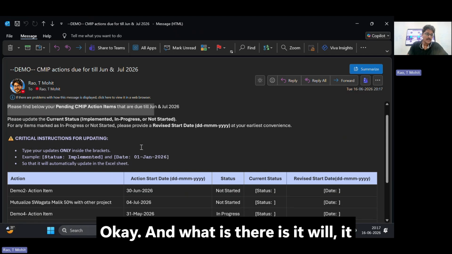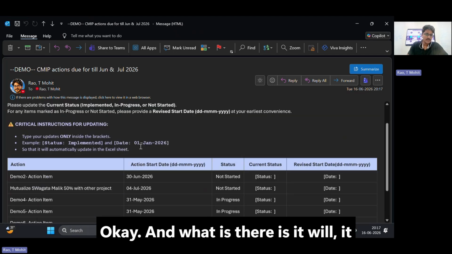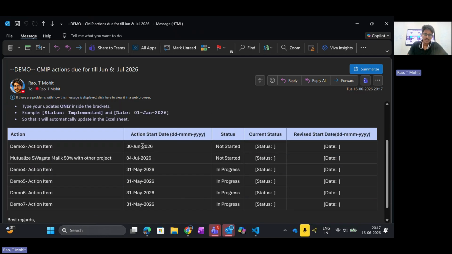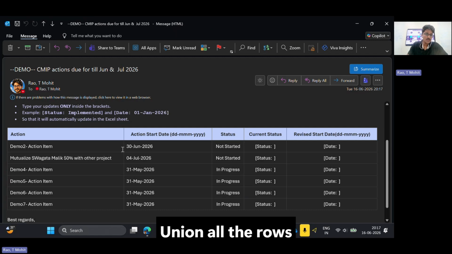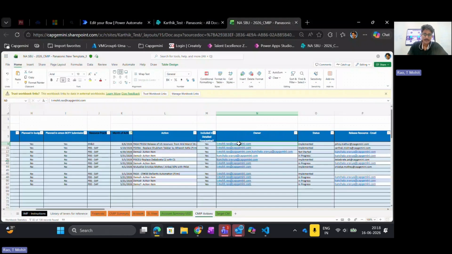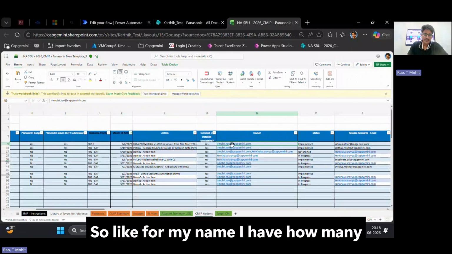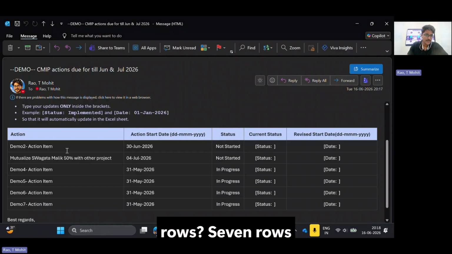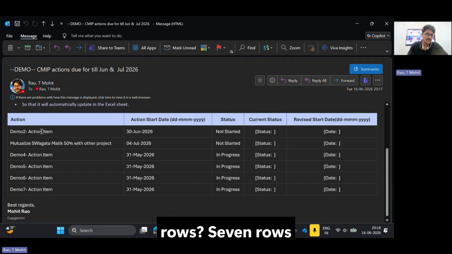It will union all the rows from this Excel. For my name, how many rows do I have? I think 7 rows are pending.